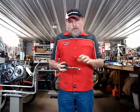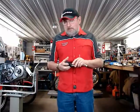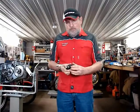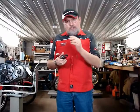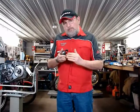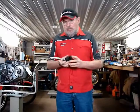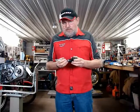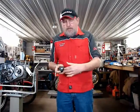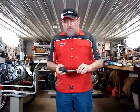Okay, I'm going to follow this with a still shot showing that there is a circlip, a small clip inside the bore of this master cylinder, and that piston, that hydraulic piston, has a ridge on it. And that piston must always come out and touch that circlip. That ridge stops against that circlip, and that's the outermost position of the piston itself. It has to come out that far. So if you set the lever in, you're pushing the piston in part way.